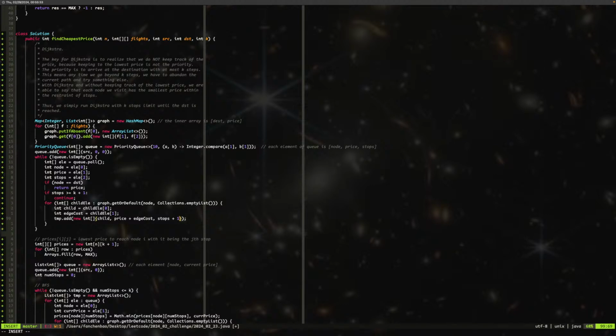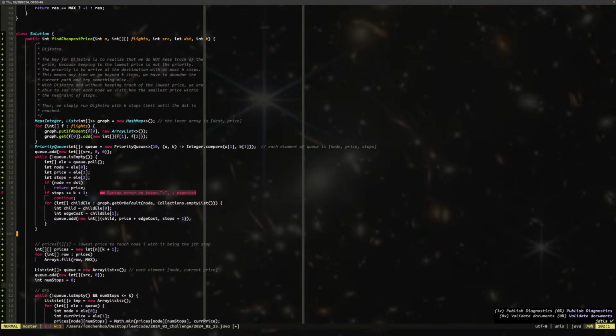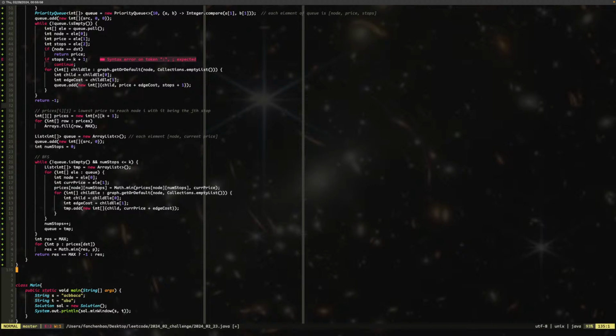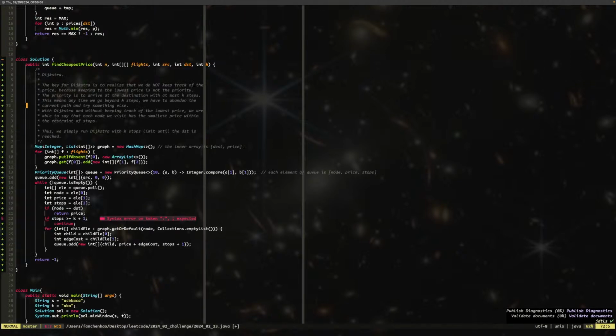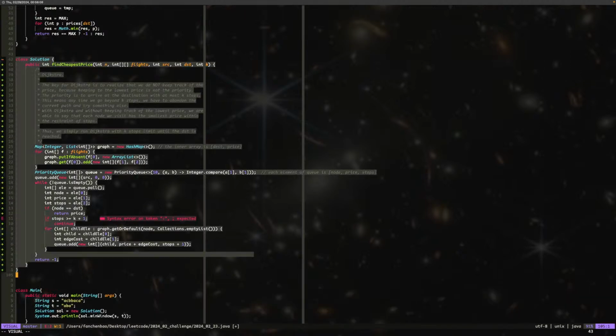And what the hell is this temp? I don't have temp. There's no temp. This is Q. Q will add more, blah, blah, blah, add, and then it will go up. So yeah, that's about it. And what do we return at the end if we haven't found anything? Yeah, we return -1. So let's delete all these. Okay. All right, let's see.